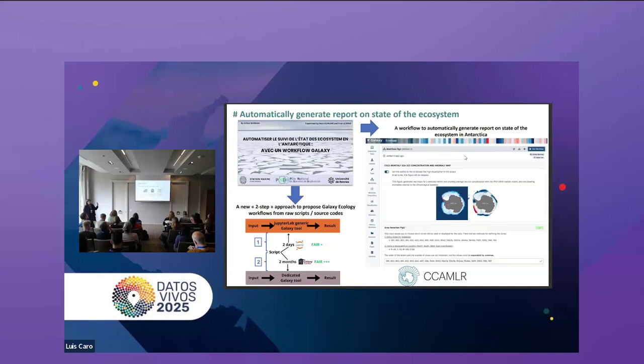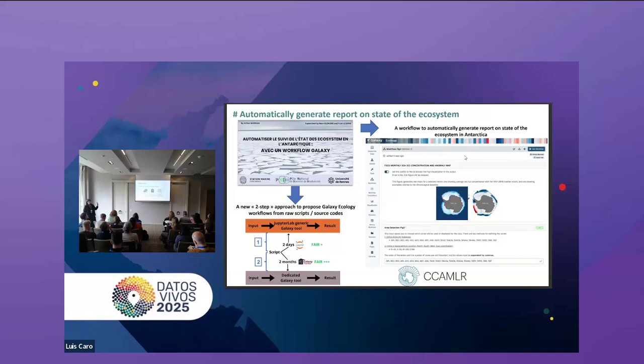Working on that, we started from R scripts, an R package, and some Python code coming from colleagues in the UK who are developing a PDF. They are creating a PDF file with a report on the state of the ecosystem of Antarctica in their region. We proposed to test the use of Galaxy-Ecology to take all these scripts and make something reproducible and accessible through the web. So we can have computational workflows.